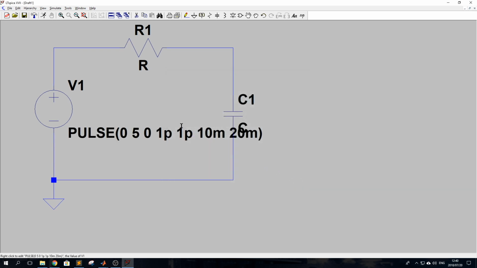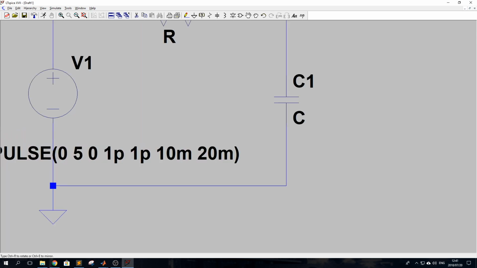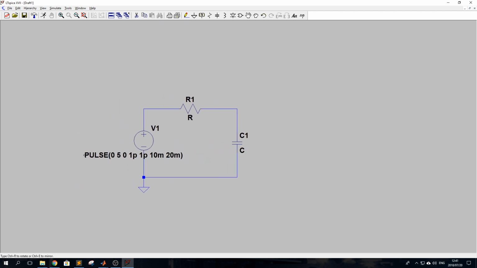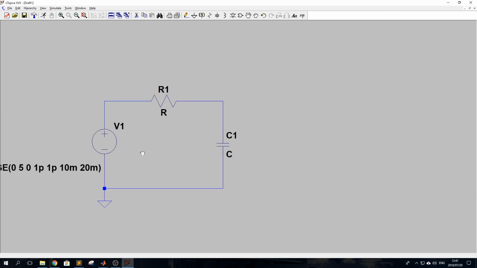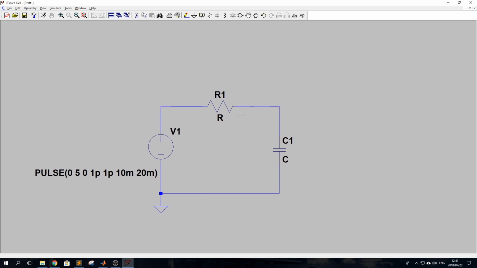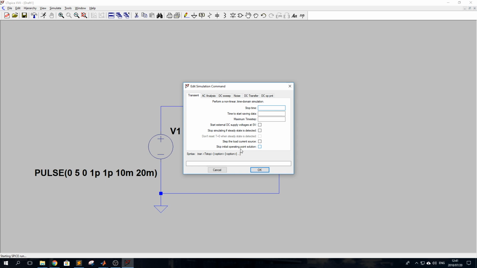Also, because we want an ideal response, we want to minimize the rise and fall times, so that's why I chose them to be 1 picosecond. Don't be too worried about this at this point in time. We just want to simulate the voltage source turning on and off at 50 Hertz. And then we'll be doing the exact same for the resistor and the capacitor. We just select the value and denominator labels and change them to arbitrary values. And then we can run.